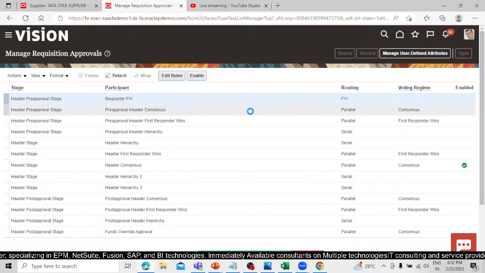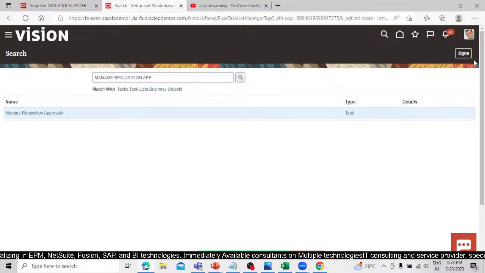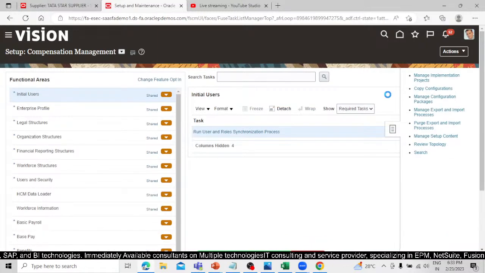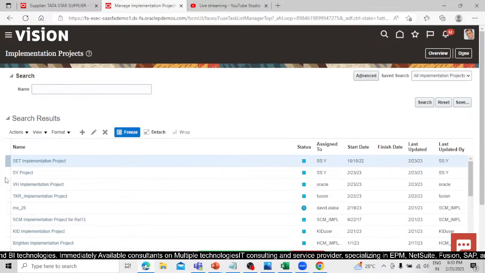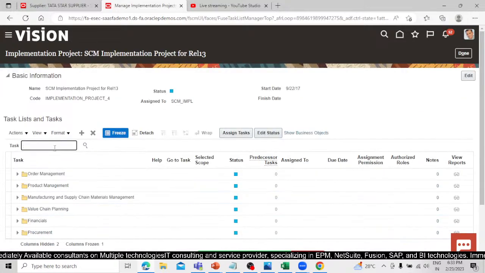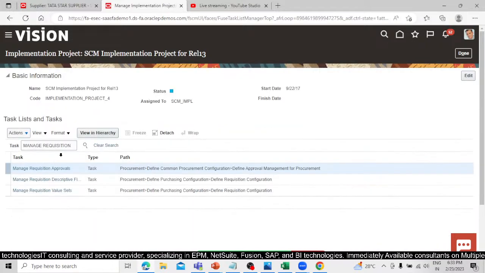So done. Click on this task list. Go with the manage implementation project. Go inside the project and search. The task name is manage requisition approval.